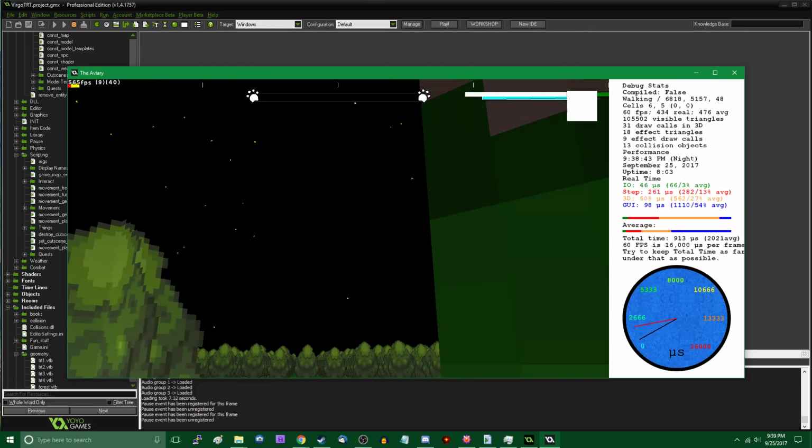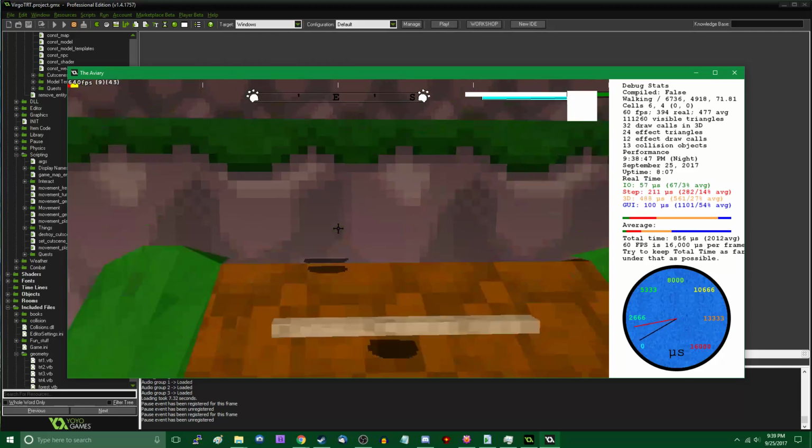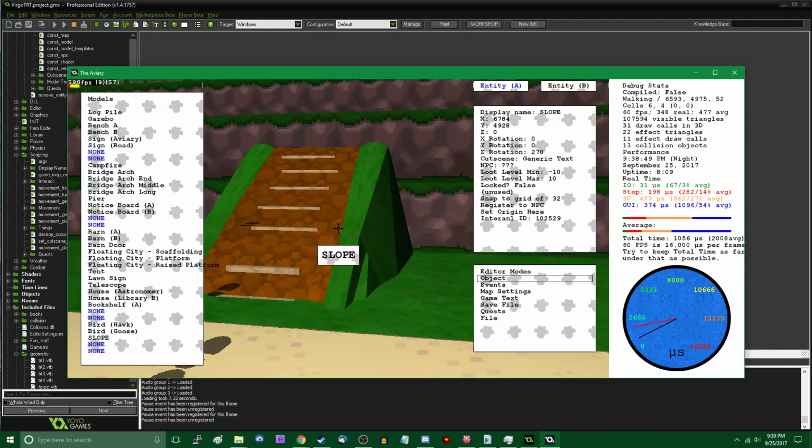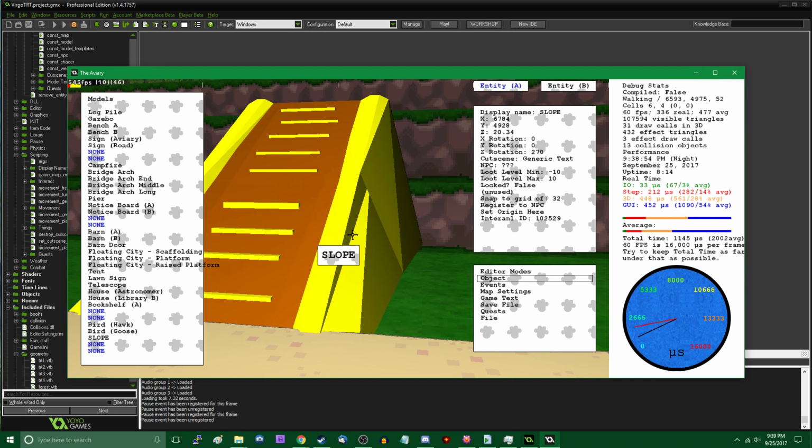I need to get out of here. I cannot get out of here. I'm stuck to the wall. Oh, now I can't get up here either. I really wish I had implemented an undo button. That would make several things so much easier right now.